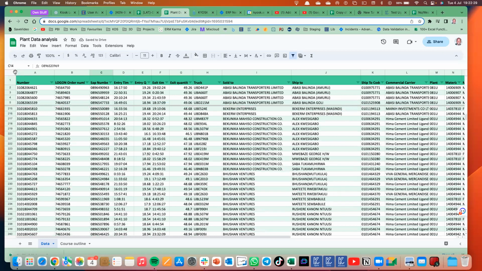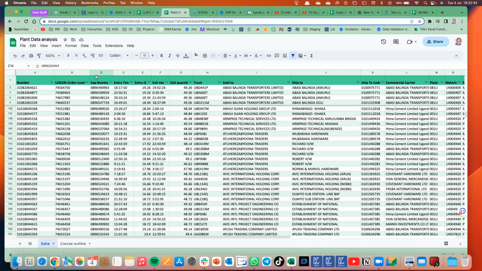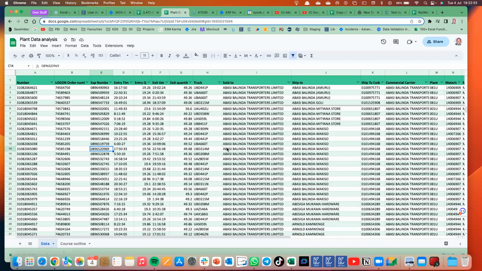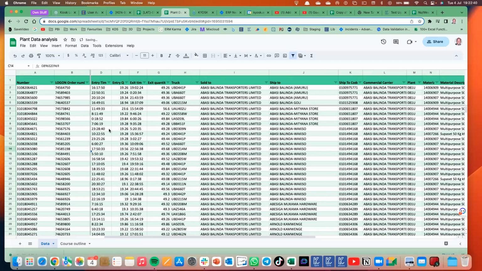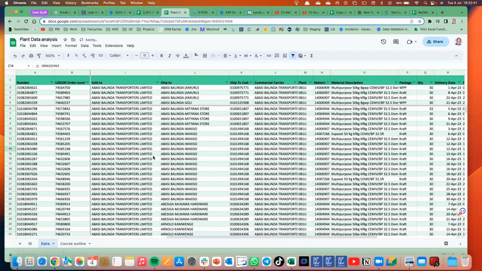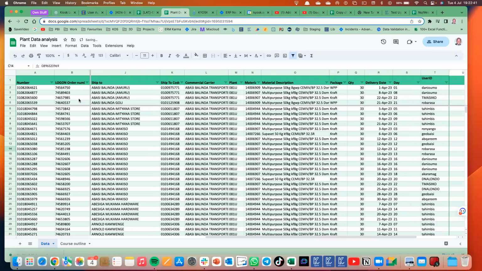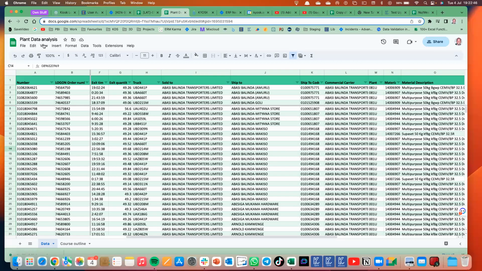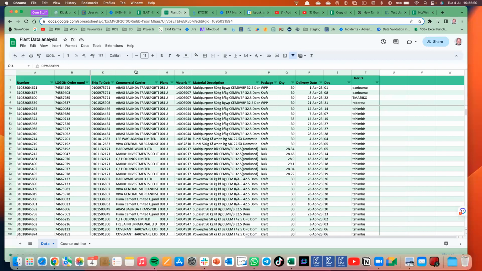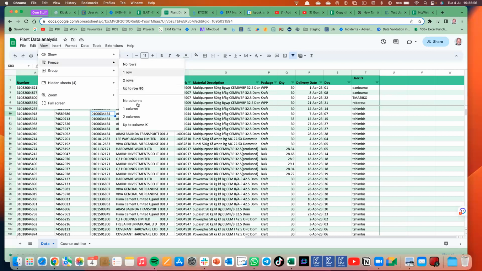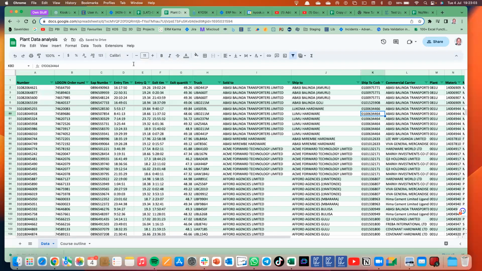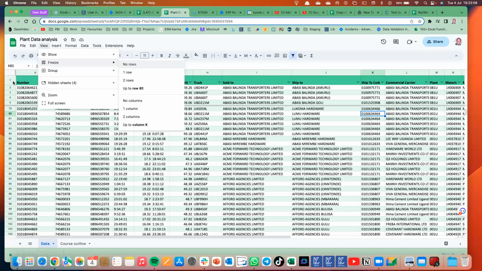So even if you want to freeze columns, you can move this one like this, which means when I scroll to the left like this, column A and B will stay intact. And when I scroll up, 1 to 5 stay intact. So you can also do that from view here. Freezing rows, this is freezing columns. If I say no freezing columns, obviously this freeze will disappear. If you go on view and you say no freezing rows, even this will disappear. So we needed this for row number 1.